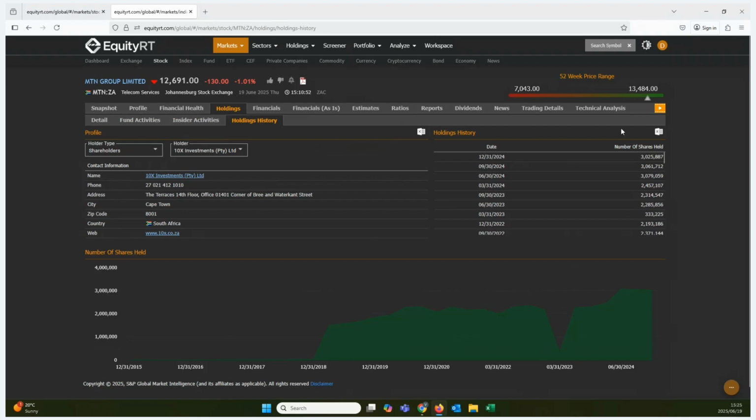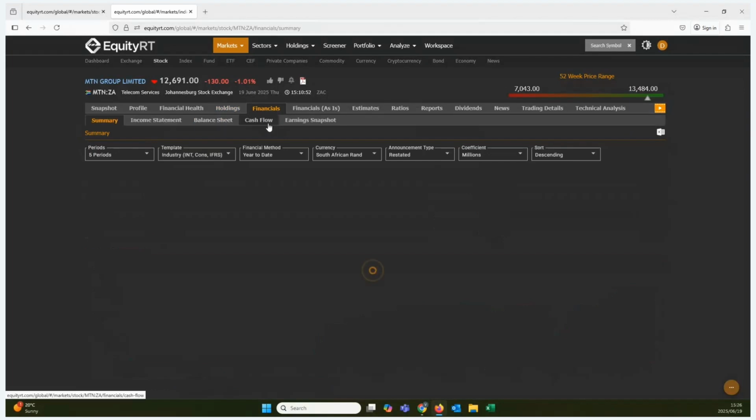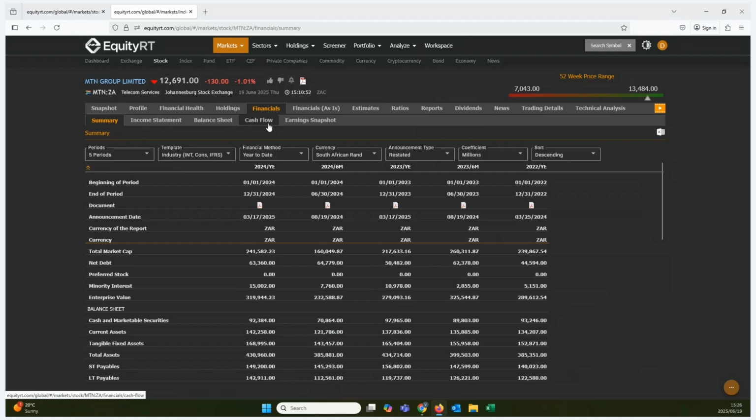Again, it means dumping this data into Excel and running your analysis as and when you require. Moving to more relevant data for CFAs and CFA analytics and valuation models, we have the financials of these companies. As you can see on the screen, I've just brought up a financial tab.